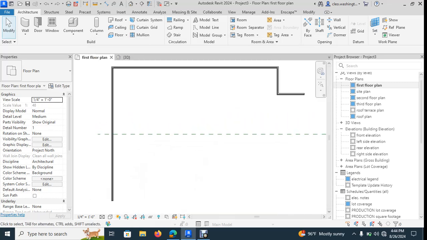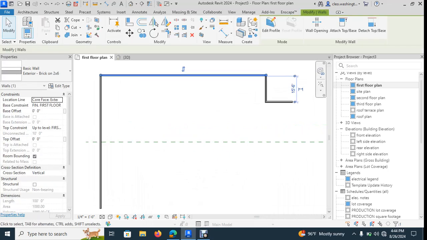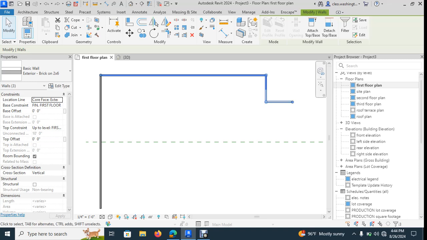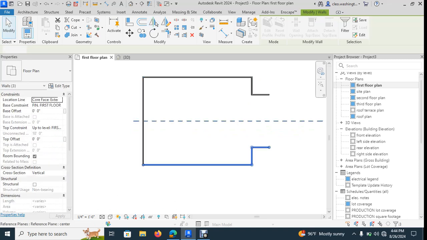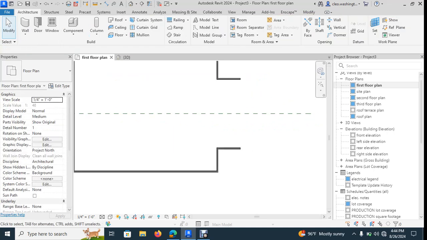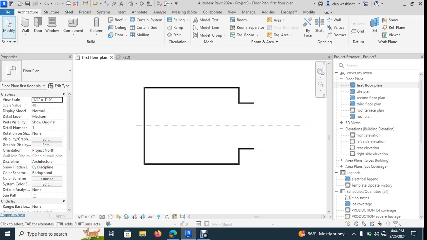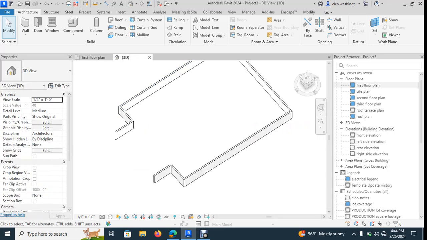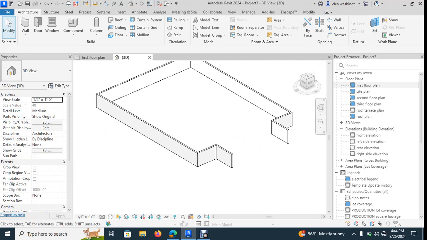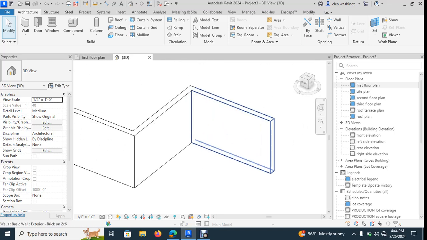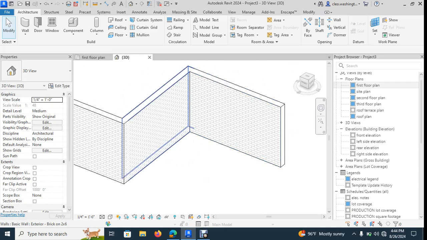Okay, so what you want to do is select the walls that you want to mirror, and then type MM and select the axis that you want to mirror them about. Okay, so there you have the same walls that were at the top. They're now drawn at the bottom. If you click on the 3D tab, you'll see now that you have the same exact walls. Okay, and again, don't fret. Your walls are going to be a little bit different. You're going to have a brick top and a CMU base at the bottom.